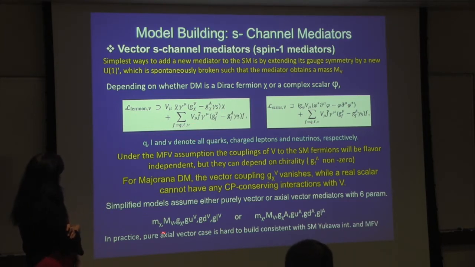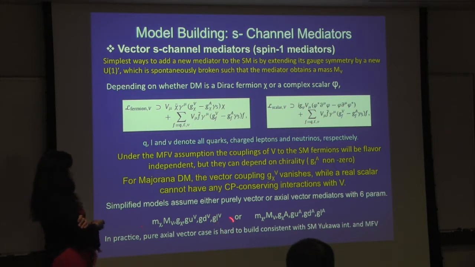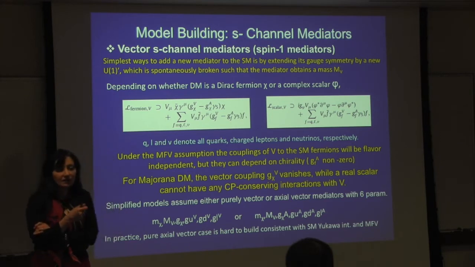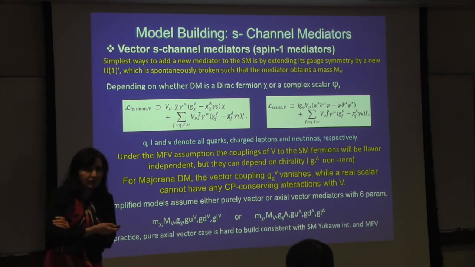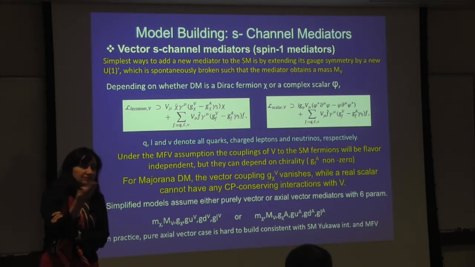So in these simplified models, now we have the mass of the dark matter, the mass of the mediator, the coupling of the mediator to the dark matter, and eventually the coupling of the mediator to the up quark sector, the down quark sector, and the lepton sector. Correct? And these simplified models really look at either vector-like mediators, so this type, correct, or they look at axial. In reality, a pure axial mediator is hard to build in the model. So in reality, you have a mixture, okay, of both. Like if you have a Z prime, okay, it could be a mixture.